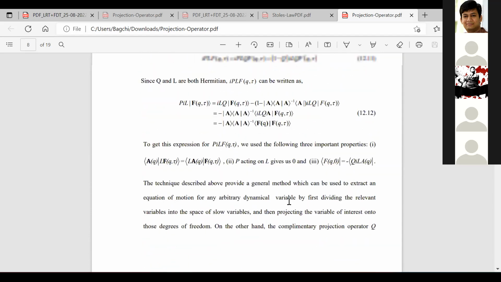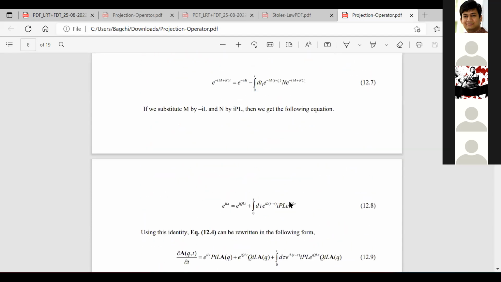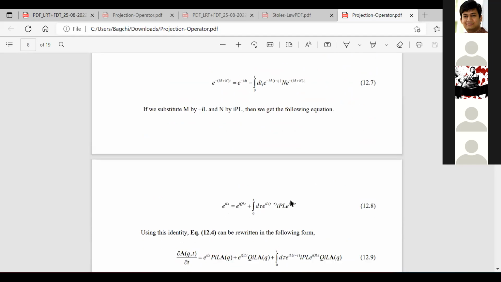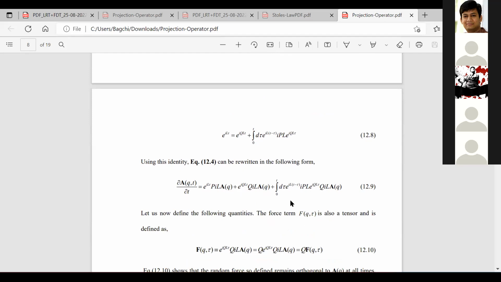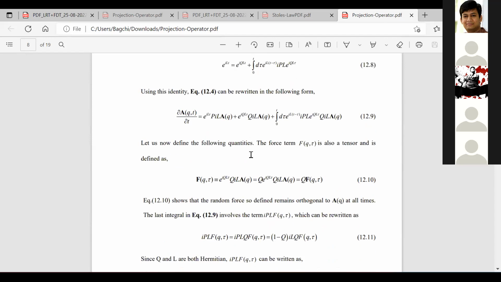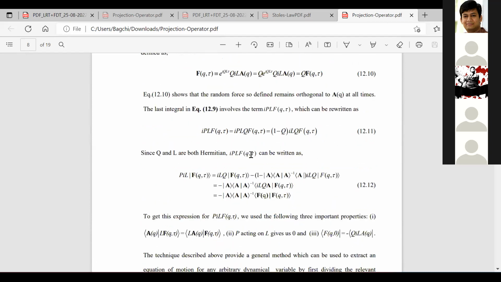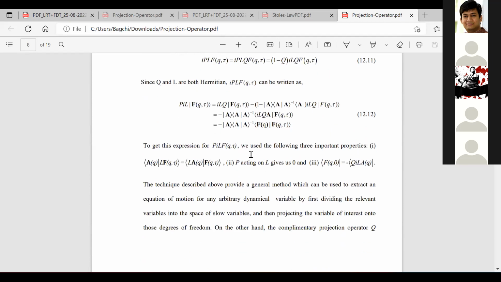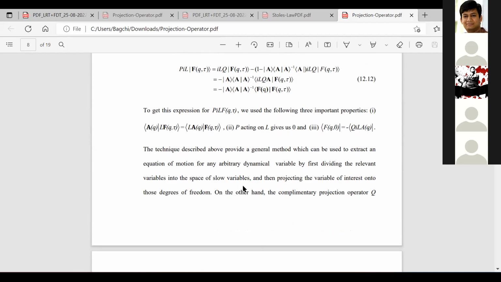So it is not really difficult, but you have to go systematically from 12.7 to 12.8, then you get to 12.9, then immediately the first and second terms are easy. The only difficulty is the third term, and you show the third term is the time correlation function of the second term. That's the fluctuation dissipation theorem, and that can be done. You should do it yourself with pen and paper. That is the difficulty of not having a blackboard, because when you do it on the blackboard, you are doing it by hand, and that's what we are used to. Okay.